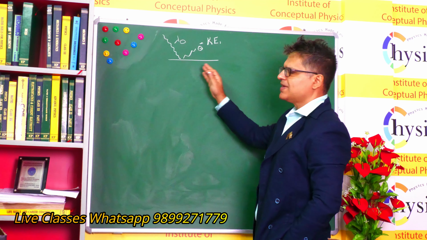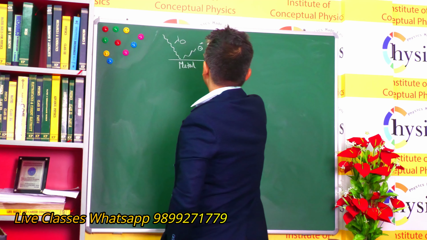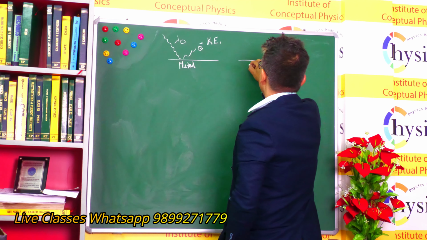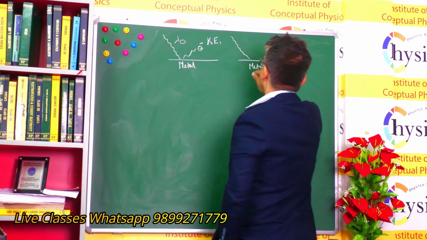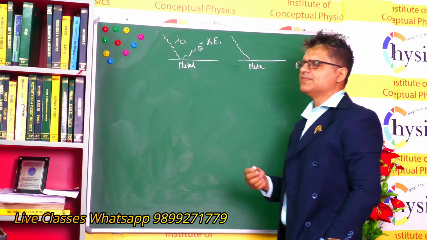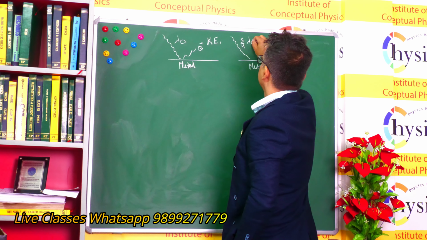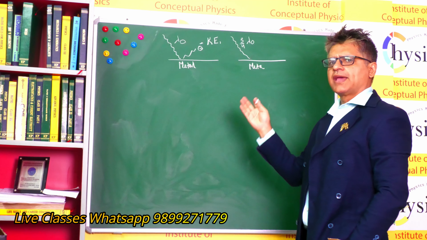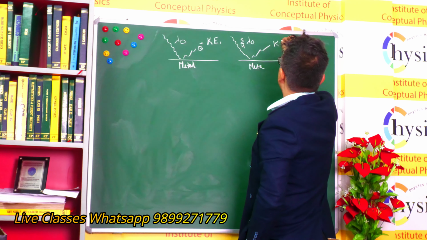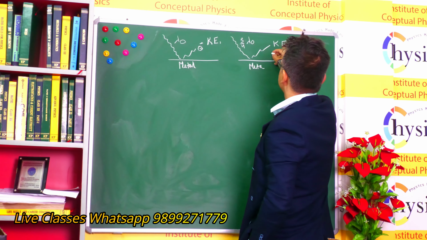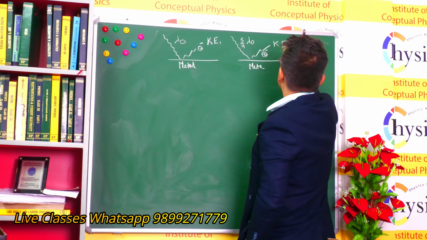Now, for the same metal, you have a metal which is the same metal, but now the wavelength of the photon that comes in is reduced to 3/4 lambda 0. And emission again happens, and therefore you have to find what is the kinetic energy of the photoelectron which is getting emitted. So this is again an electron getting emitted, and I will show a negative charge on this. You have to find KE2.